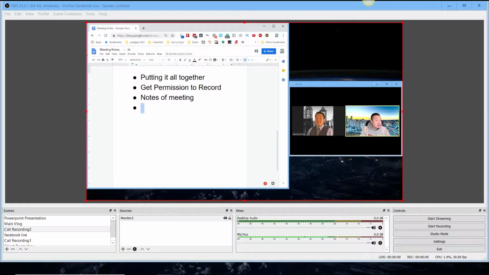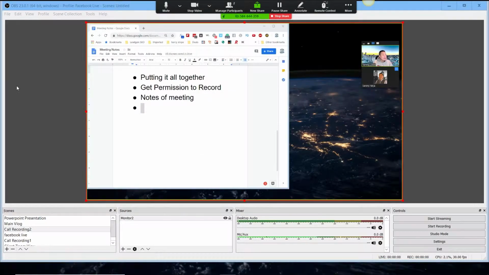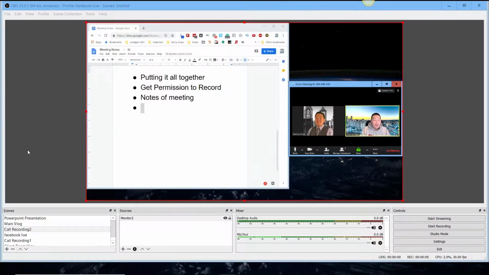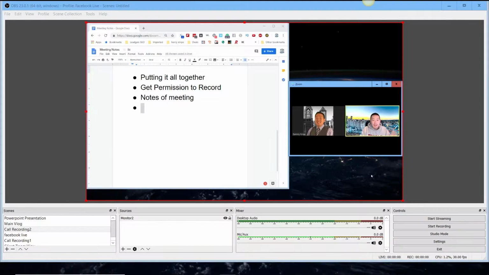If you go into Zoom meeting and you do share full screen mode, then what's going to happen is you'll see the participants show up here in the panel, and you'll be able to still do what you have to do, and then when you're done, you click stop share. Or if you minimize Zoom meeting, that's what happens there as well. So a lot of good functionality. Hopefully you can really make more use of your online meetings and also your follow-ups for proposals or sending a recording of what happened to a decision maker.